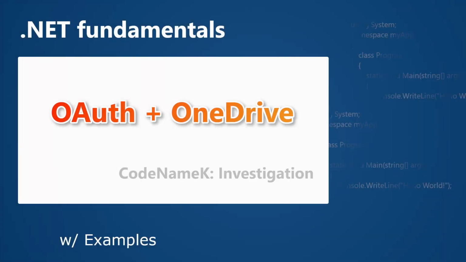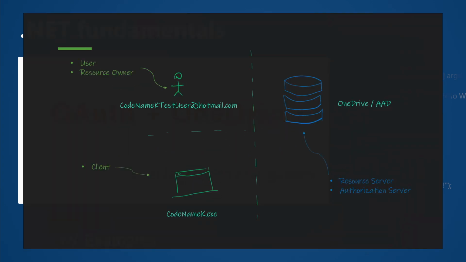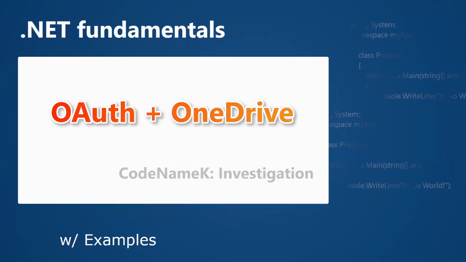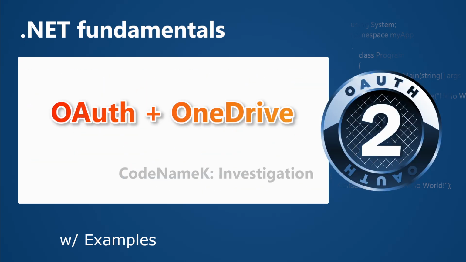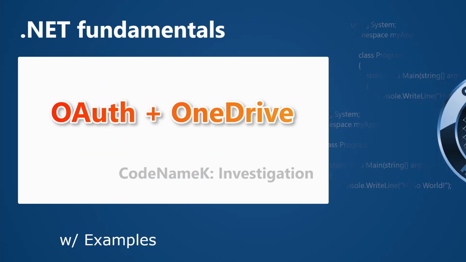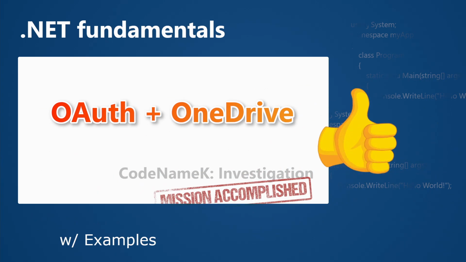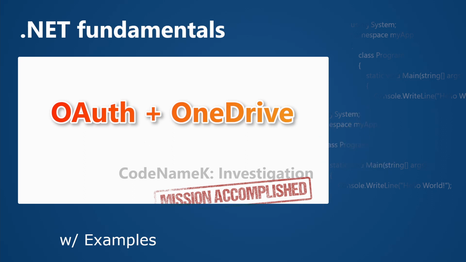Thanks for watching. During this investigation, I understood more about the user or the resource owner in an OAuth flow, as well as what is a client and what is the resource provider. I have a better understanding of what a token flow is, and I also have more confidence that the storage story for Project K is going to be a success. I actually made more progress in the investigation than what I can show you in this video. And stay tuned, next time we're going to talk about SDKs.